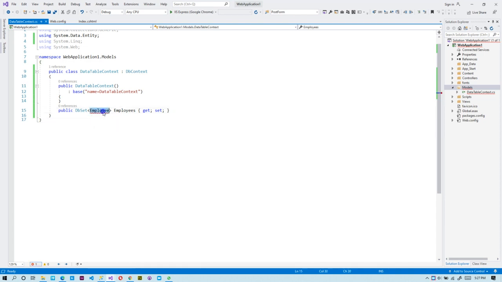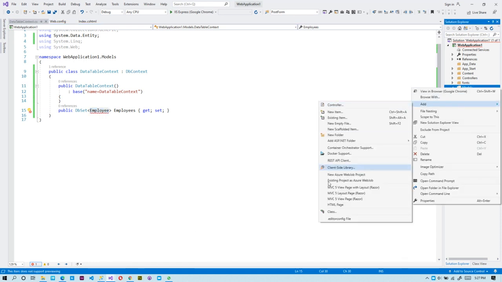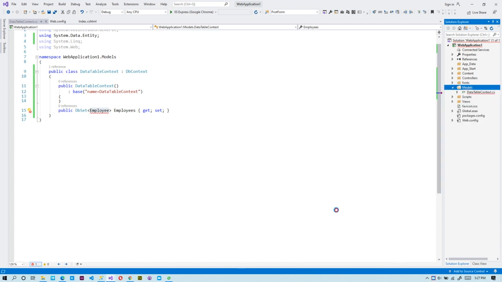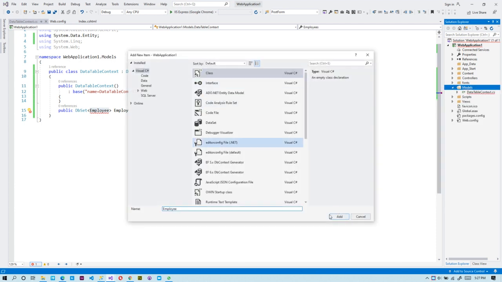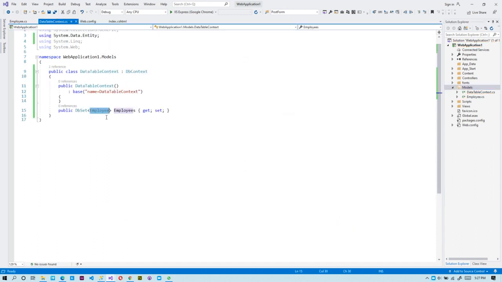So what we will do is copy this again inside our Models folder. We will add the class called Employee. See, add. Let's see if, and then realize that the error is gone.